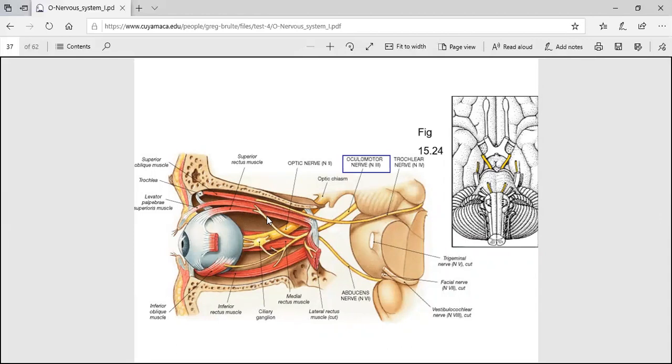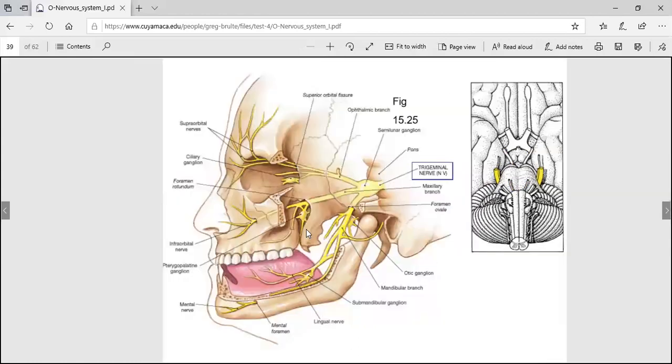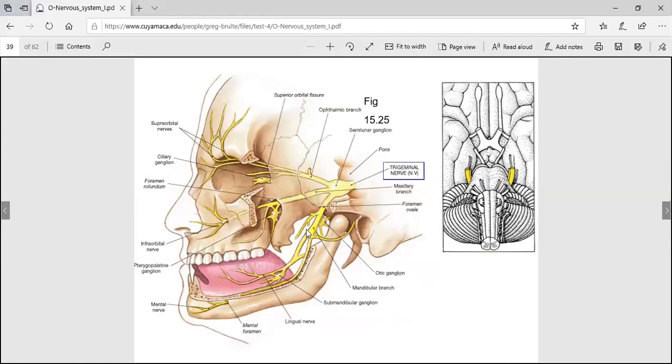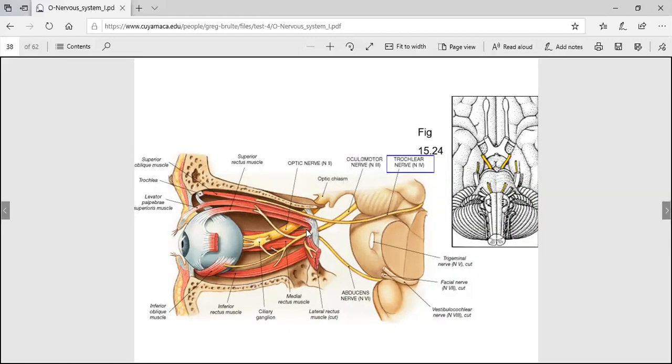Okay. Now let's go to four. See the trochlear nerve, number four. See him? It's going to the superior oblique. And that's going to move the eye down and out. Like I asked that question on the last test, remember? Trochlear nerve. So now let's go to five. So is that motor? Let's see. Wait. Was trochlear motor? Some say marry money. Yeah, motor.